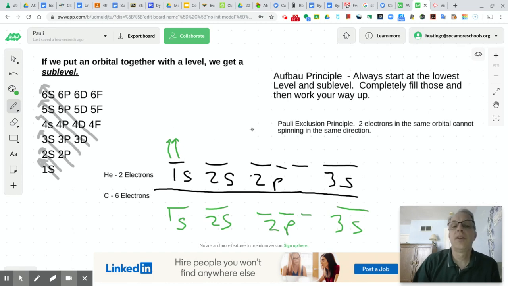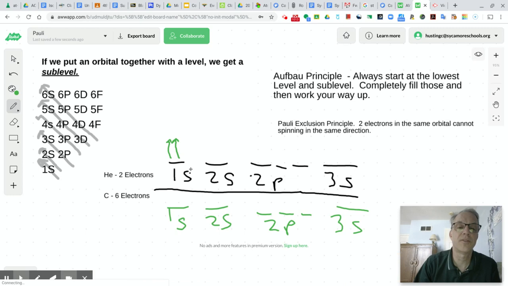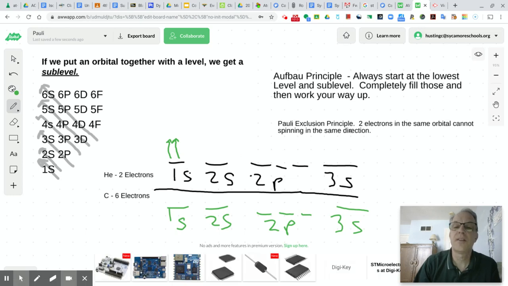However, there was another idea here that says whenever we have 2 electrons in the same orbital, that is the same little space here, the 1s sublevel there, they cannot be spinning or going in the exact same direction. So then what I'm going to do is back that up, and now that means it would have to go down. So this would be the correct orbital notation for 2 electrons for helium.